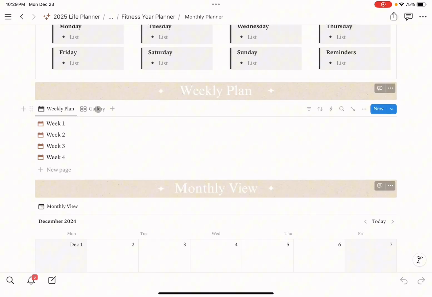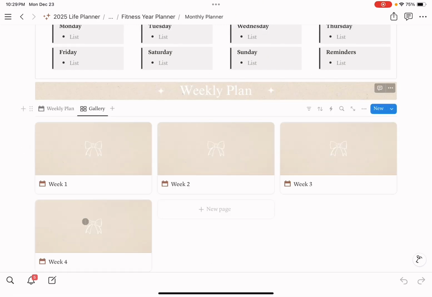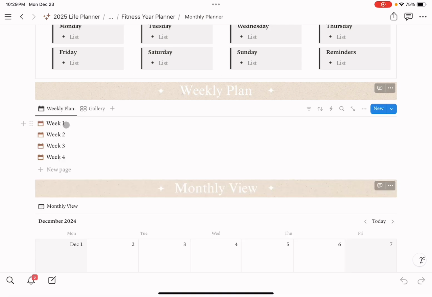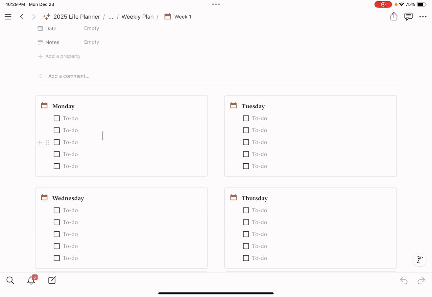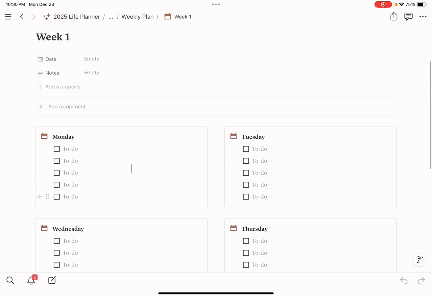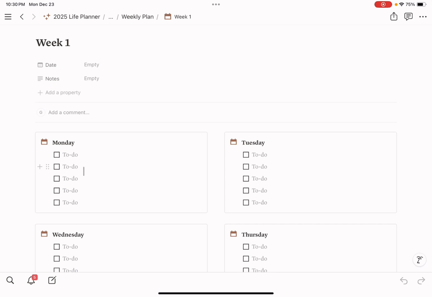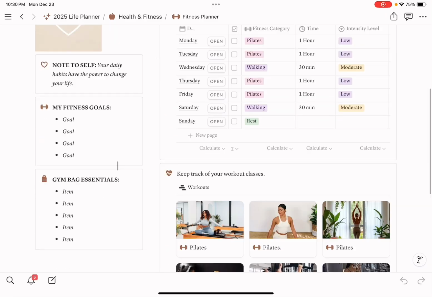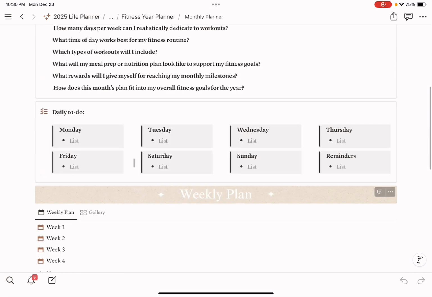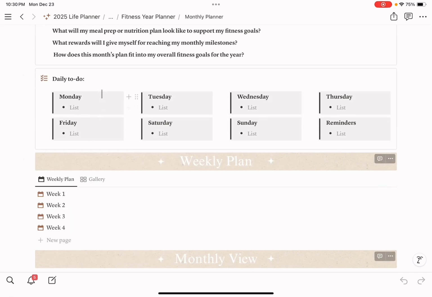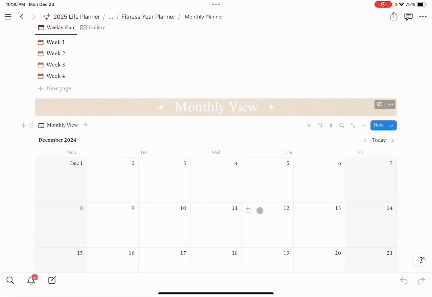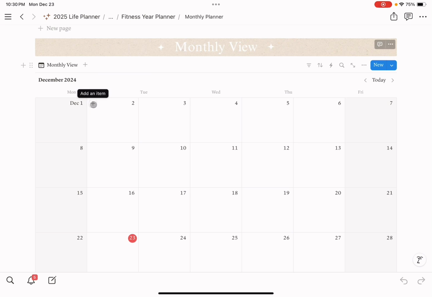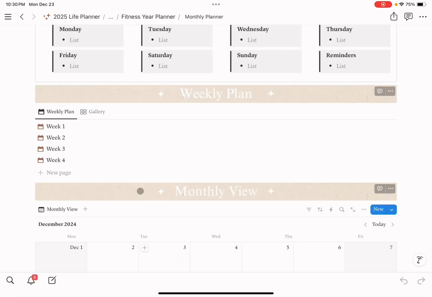A weekly plan, which is shown like this, or if you want it as a gallery. All that you have here is a weekly spread, which you can do in advance, so that way you can plan for the whole month ahead of time. And then when you go out here, you can just move this week and paste it here. And then of course I just added a monthly view. If you would like to add to it here, you would just have to click this and write it in.